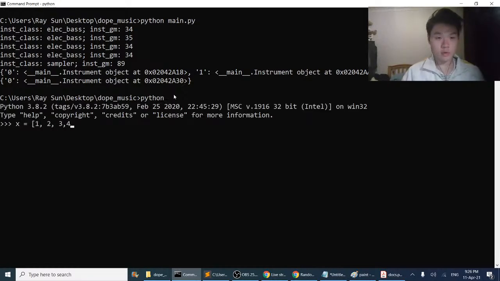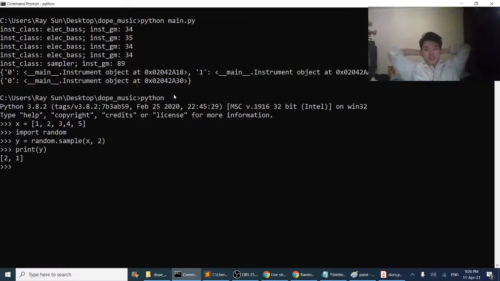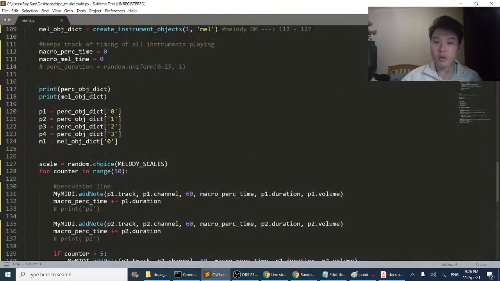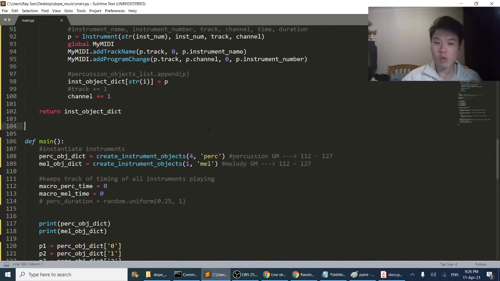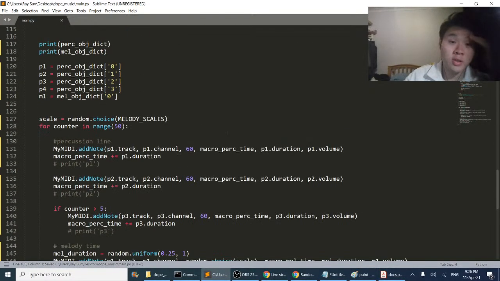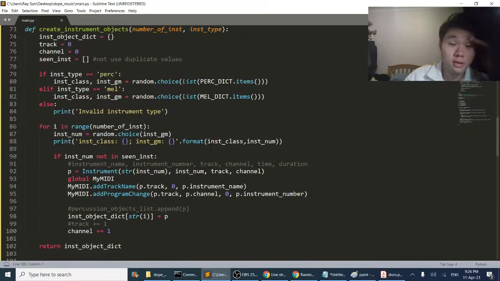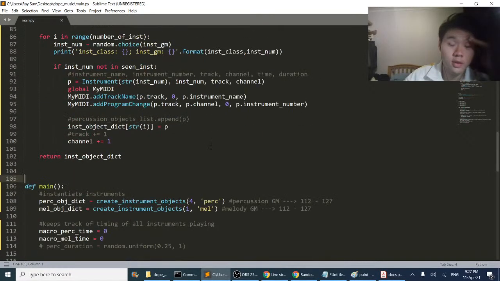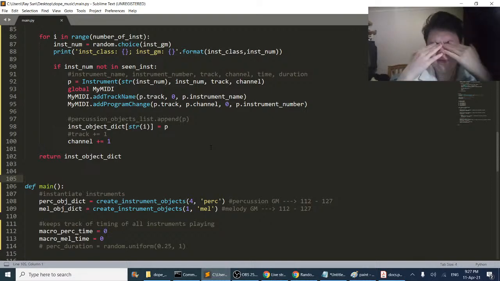Oh, I gotta import random. Oh, that's awesome. That's so good. Let's use sample. How do we incorporate that?